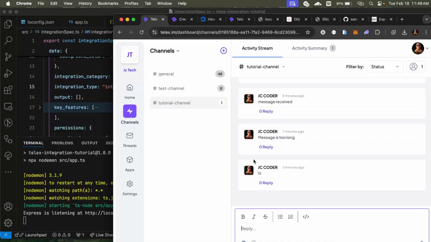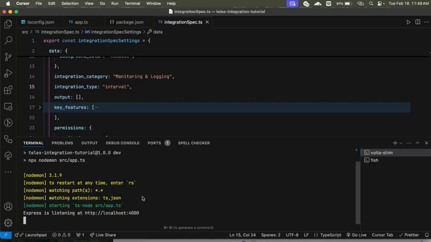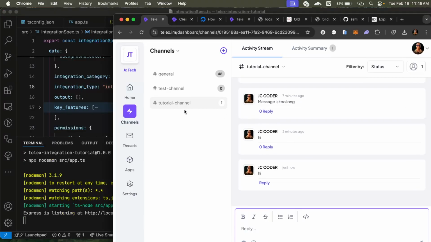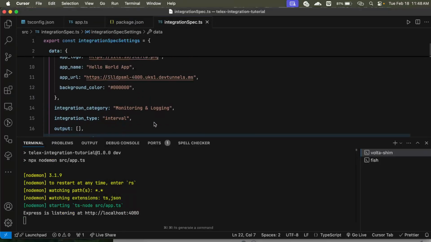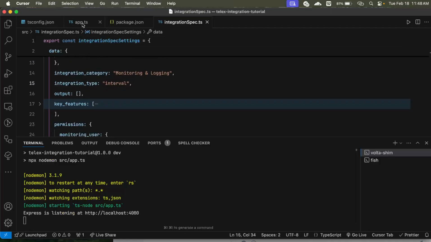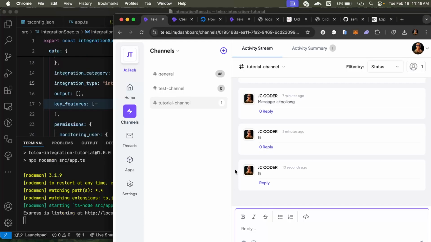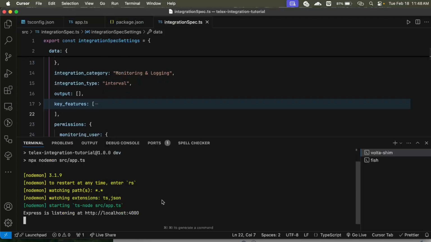But for those that are building modifiers, I believe you get the concept. And for those that are building intervals, this is how you configure it, and then it would be hitting your webhook. But for now, the whole app seems to be misbehaving, but I hope you get the idea. So that's it for now.